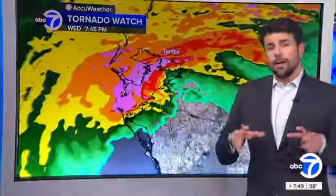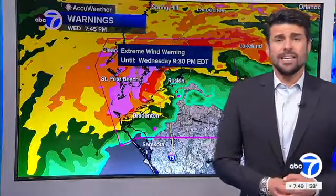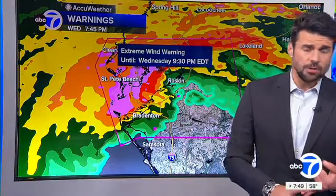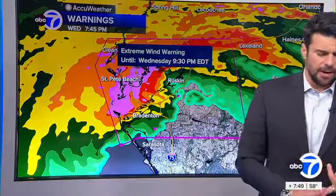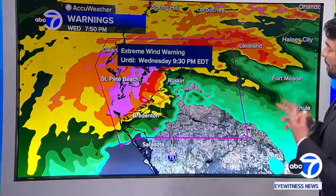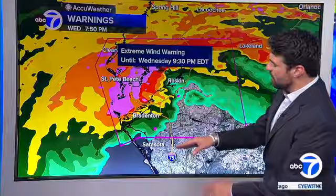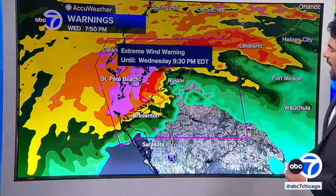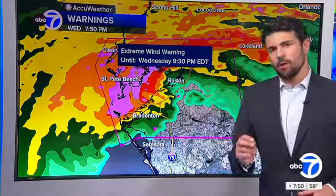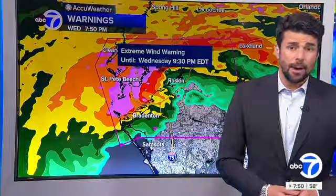First, though, I want to get back into the details of this storm. If you have any friends or relatives that are there, there is an extreme wind warning for Manatee County and Pinellas County, which includes Tampa, St. Pete, if you're not familiar with the area, and I think it's Hillsborough County around Tampa, the actual city itself. Bottom line here, before you get into Sarasota County, that extreme wind warning does stop, and areas in this warning are in the northern eye wall of the storm, and they're seeing winds of anywhere from 100 to 110 miles per hour.